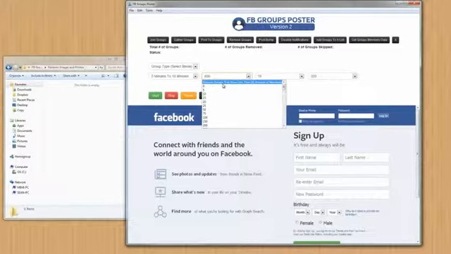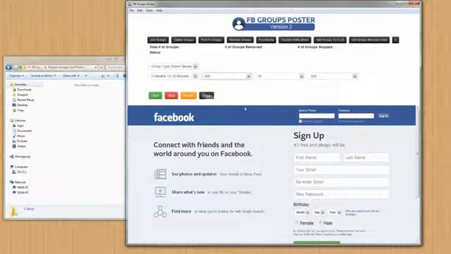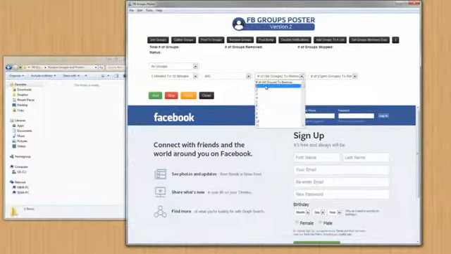This function right here gives you the ability to remove groups that have less than X amount of members. So if the groups that you want to remove have less than 400 members, the software will go ahead and remove those groups. Now, based off what your selection is here, if it's all groups, you come over here and this is the number of groups you would select to have removed by the software.